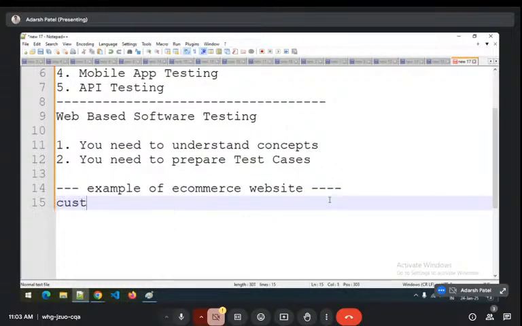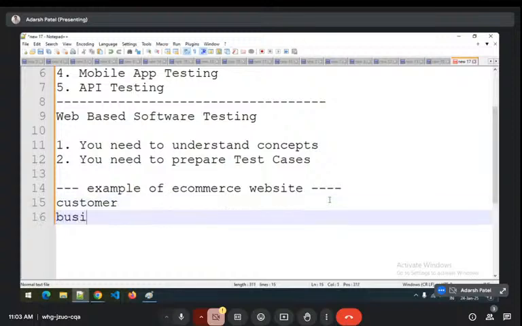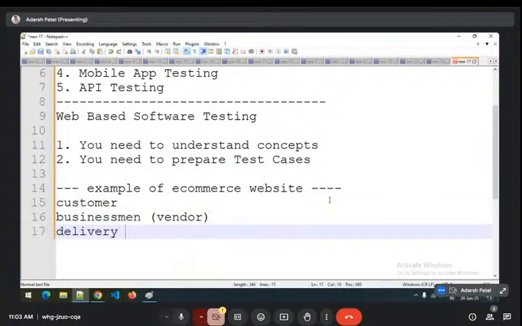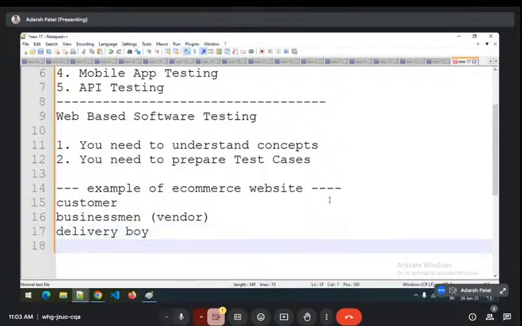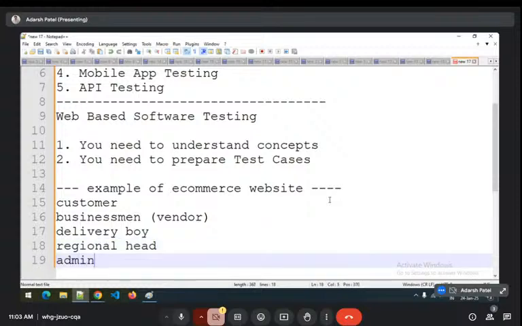One user is a customer, another user is a businessman, who can be called a vendor, then a delivery boy, then a regional head. For example, a Gujarat head, or an Ahmedabad head, or a Vadodara head. That can be a regional head. Then a super admin will be there.